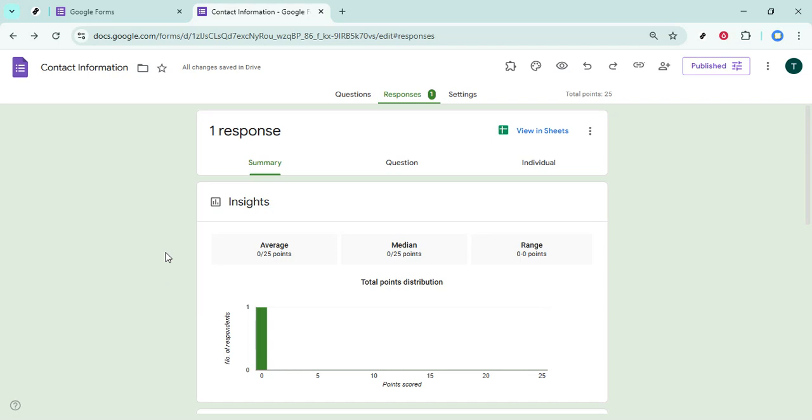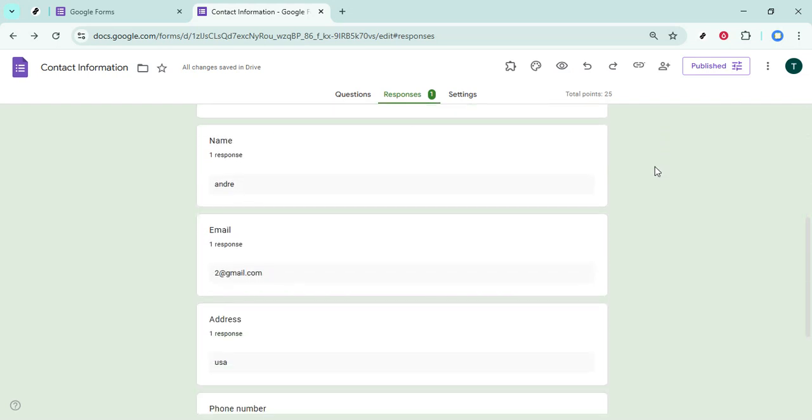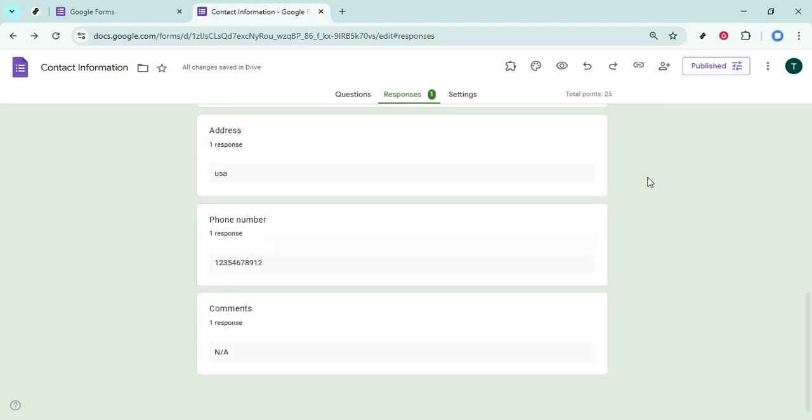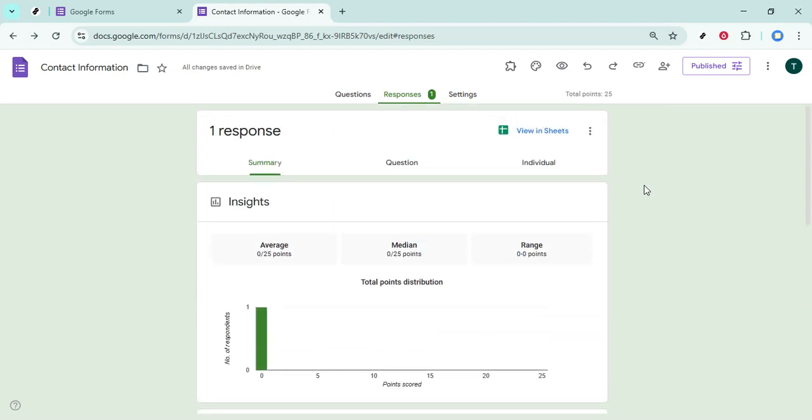A couple of quick notes to keep things clear. This setting applies to the form you're currently editing, and it affects your account only. Other collaborators won't start getting emails just because you turned notifications on for yourself. Also, you'll need edit access to the form to see this option. If you don't, reach out to the owner and ask them to enable it on their end for their own notifications.